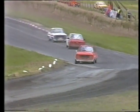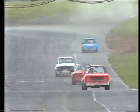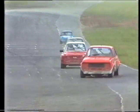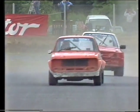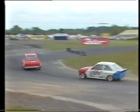Jeremy Crush from Devon, but five times visitor to Northern Ireland this year for Rallycross, very frequently coming across the water to partake in his sport, and he's under pressure now from Pat McNally. Yes, McNally keeps having a look at the inside of the tarmac, but the power of the turbo is showing. It's in the chicane that Crush seems to have a problem, whether it is the second gear problem or not, but on the tarmac, does he have the power? All over the back of Farrell's car.